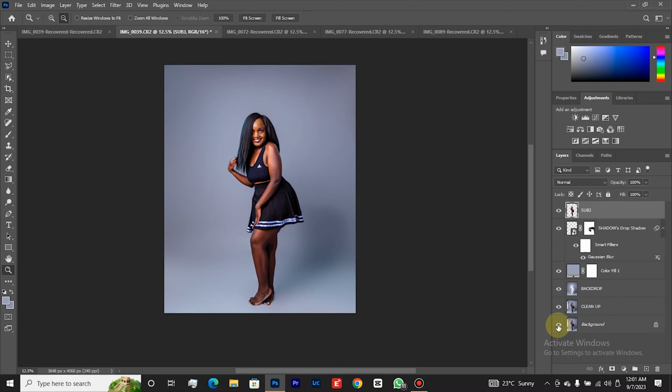So here's the before, here's the after, before, after once again. I still feel the need to reduce this one a little bit. How about 20? Yeah, 20 now looks much better. So the before, after.